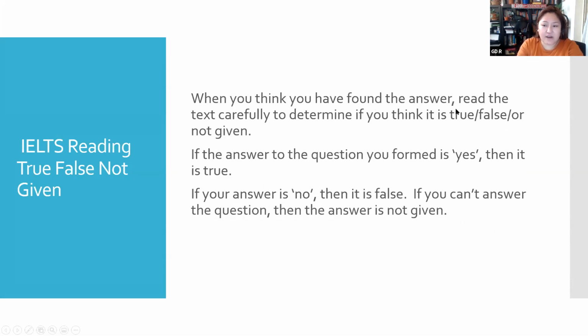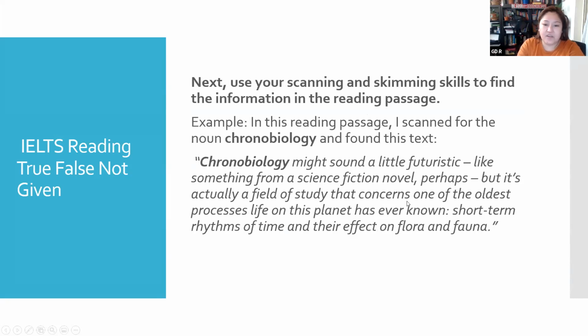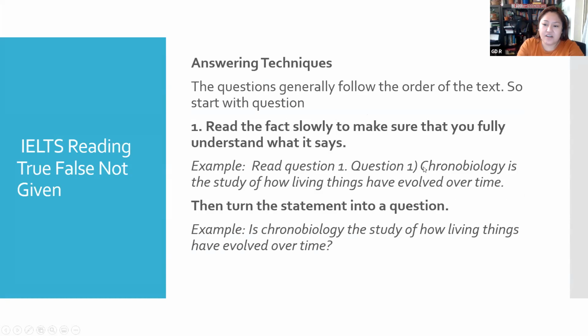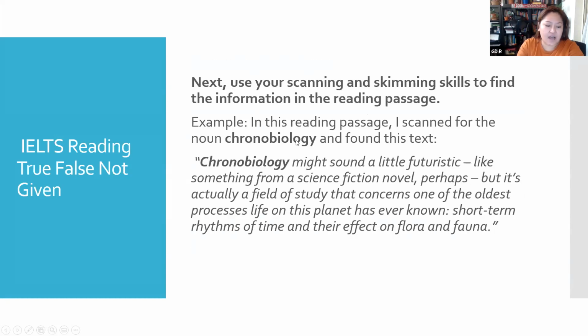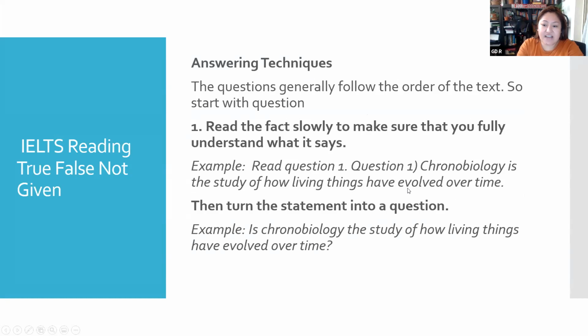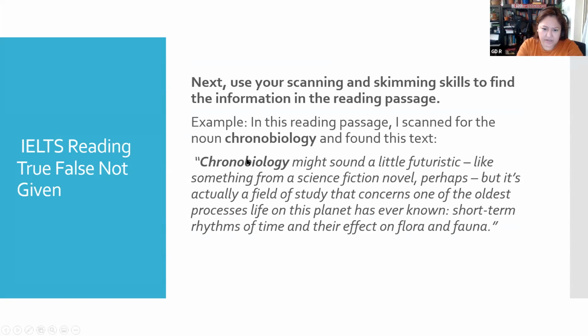So when you think you have found the answer, read the text carefully to determine if you think it is true, false, or not given. If the answer to the question you form is yes, then it is true. If the answer is no, then it is false. Let's go back. What was the question? Chronobiology is the study of how living things have evolved over time. But the passage states that chronobiology, it's a field of study regarding short-term rhythms of time. So what do you think is the answer, class? Is it true or false?